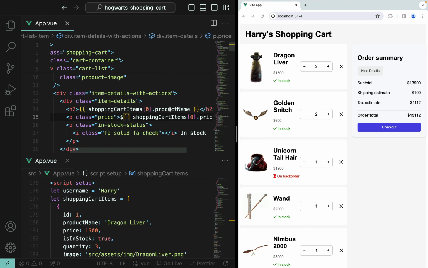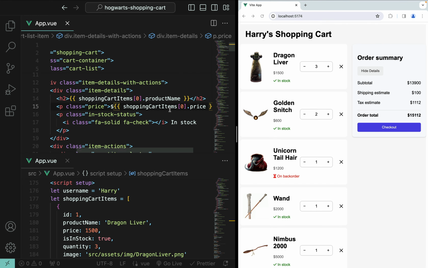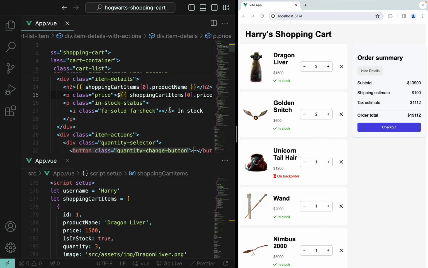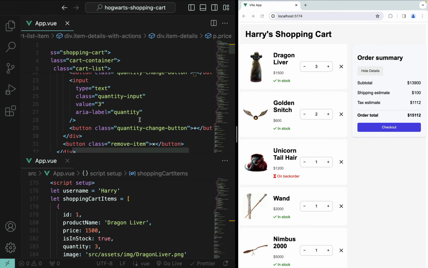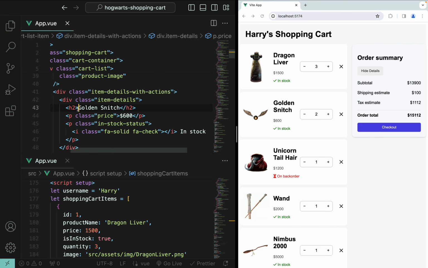Also, as you can see, it is kind of tedious to manually put all 5 items in the template. What I mean by that is, for the first one, I use shoppingCartItems 0 dot productName. Then I scroll down here. And we'll replace this one with shoppingCartItems brackets 1 dot productName, and so on and so forth. Apparently, this is not practical, right?